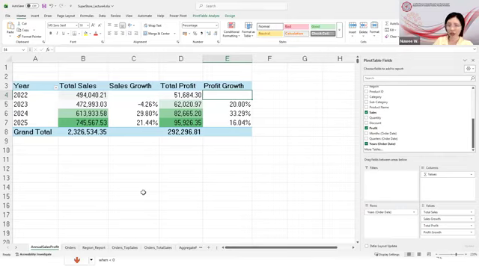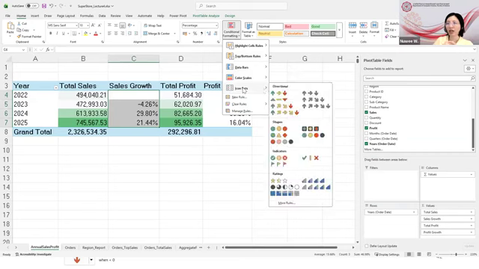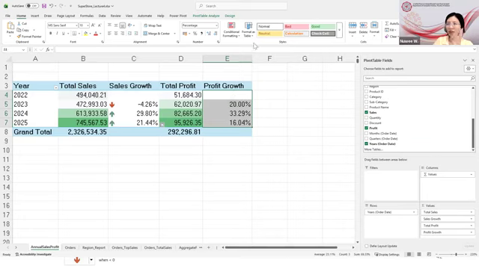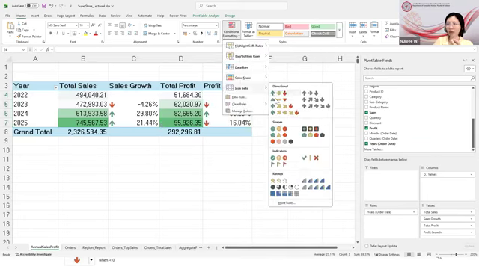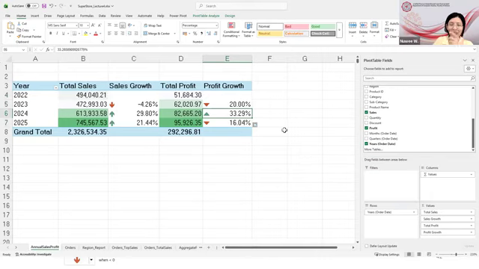Now I want to add an icon called icon sets. I can do this with conditional format, icon set here. Let's choose the first one. This one, let's say it's different, so choose the second one. Okay. It looks okay, but it's actually not. Minus should be red, right? But this positive 20% is red. This is not right. Right? So something is not correct here.